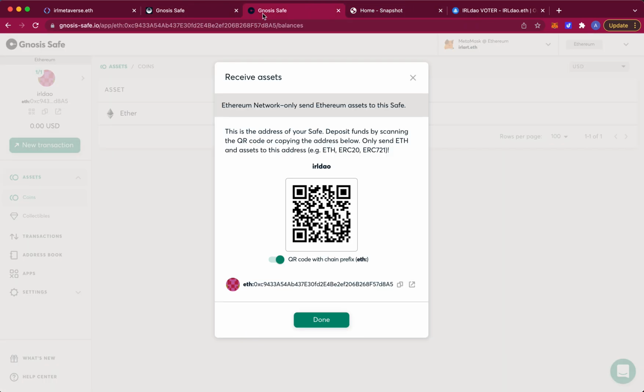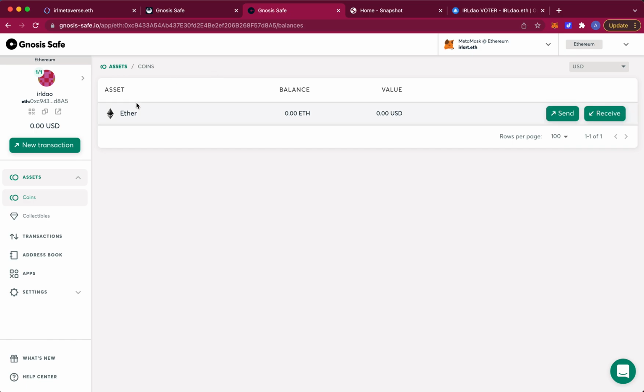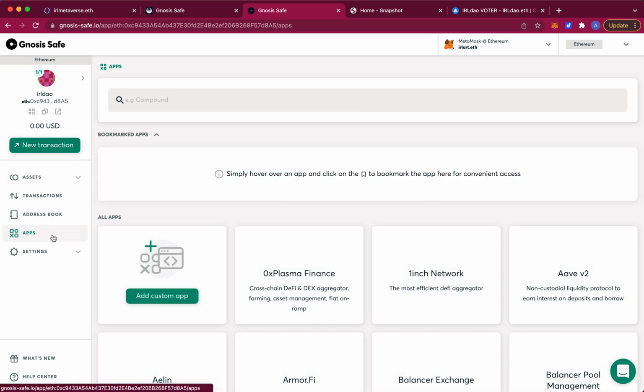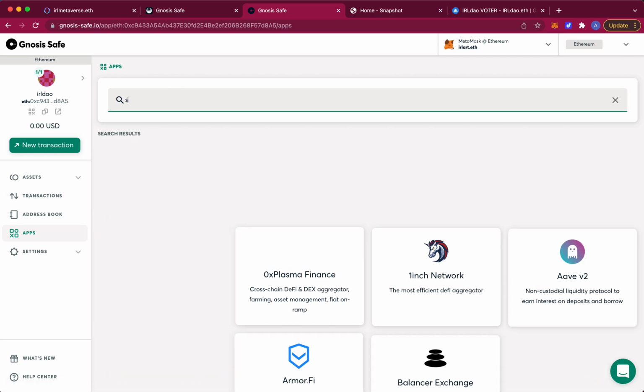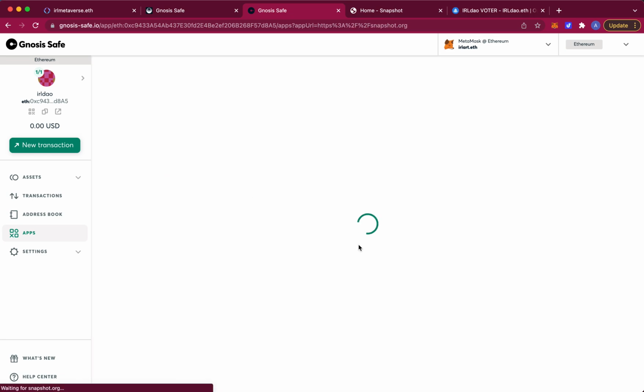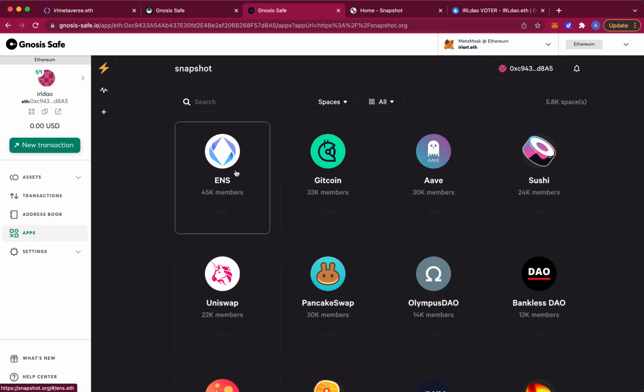But I guess I'll also show you one more thing in here in your Gnosis Safe. So you go to apps and then you go to Snapshot. So you can also just directly interact or launch it from here, which is really cool.